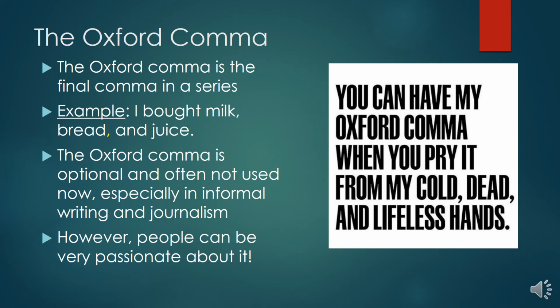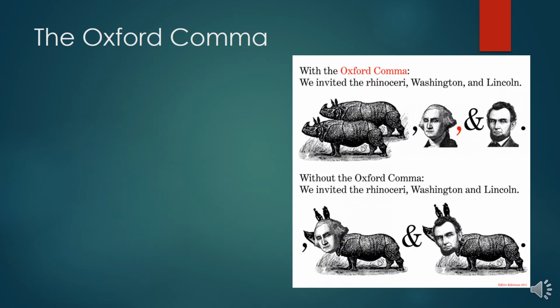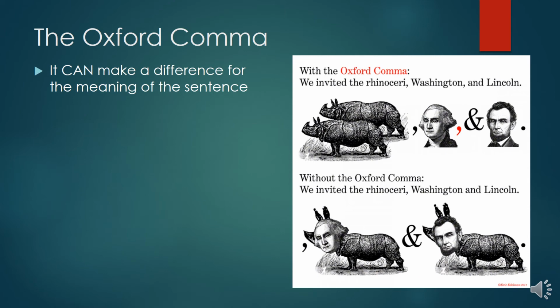And there are reasons for that particular view. The Oxford comma really can make a difference for the meaning of a sentence. And this cartoon here on our last slide is a perfect example. With the Oxford comma, the sentence at the top says, we invited the rhinoceri, Washington, and Lincoln. So a pair of rhinoceroses, George Washington, Abraham Lincoln.